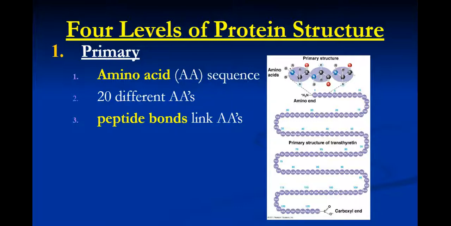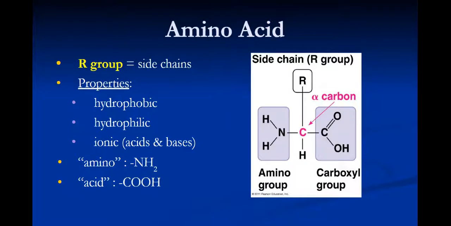Each one of those has different properties, which are going to help determine the later structures of how the protein is then created. Each of these amino acids is held together by a specific type of covalent bond referred to as a peptide bond. And ultimately, it's the glue portion holding the amino acid to the other amino acids. When we look at individual amino acids, there are going to be some consistencies between each of the 20 that we're going to be observing.